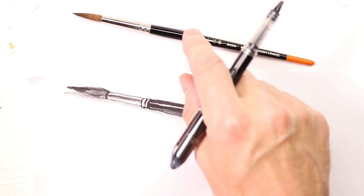Here, there's a lot more light bouncing around off that ferrule of the brush. So let's keep it true to what we see. Like that. The darkest dark you can get with the Sharpie, right down the center. A little bit of shading, middle tonal value with the crayon on upper and lower side of that dark line in the middle. And then we leave the white paper on the bottom and the top of that metal nickel ferrule. There we go. That's all you need.